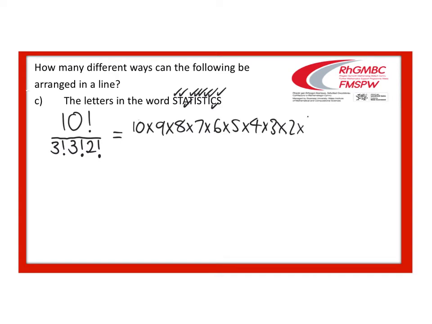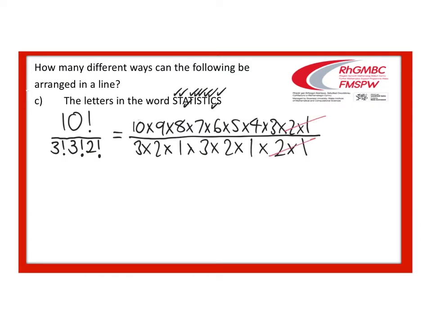3 times 2 times 1, so it's 10 factorial. If I divide it by 3 factorial, and divide it by this other 3 factorial, and then divide it by the 2 factorial, what we can do is we can start to cancel factors. I could cancel a factor of 2 times 1. I can also cancel a factor of 3 times 2 times 1, which is 6. We're cancelling out this 6. And then I've got other factors of 3 and 2, so what I'll do is I'll cancel those 3's, and then I'll cancel this 2 with a 4, and that would leave a 2 remaining.